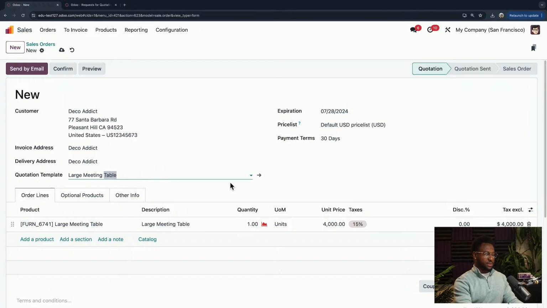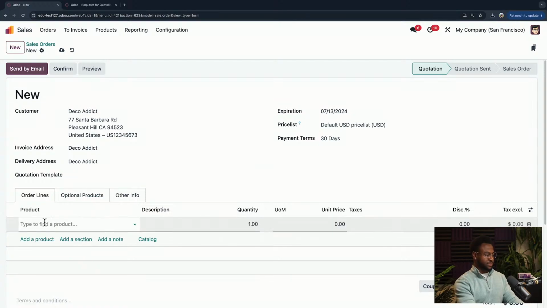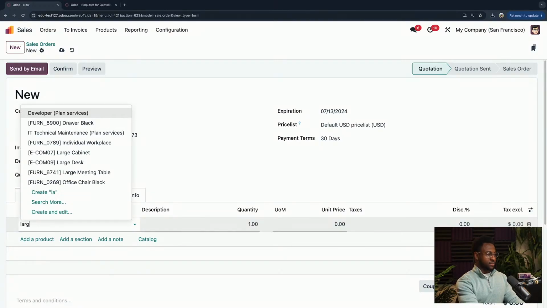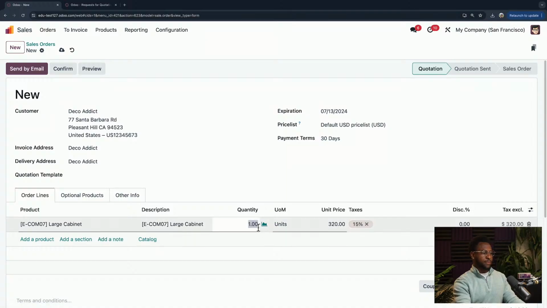And let's actually go ahead and use that conference table that we were using earlier. Perfect. And let's go ahead and create a sales order for 20.